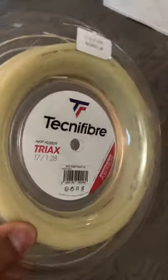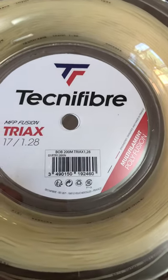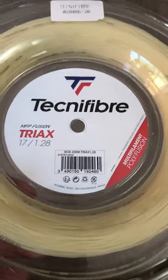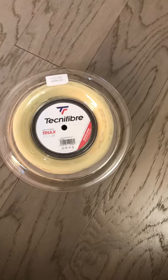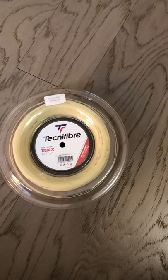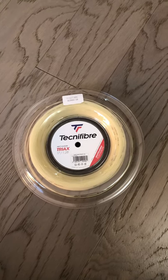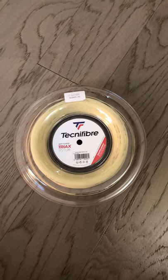That being said, I tried it out. I used the 17-gauge on my setup. I played with the 16x20 and had it crossed up maybe two pounds lower, just to see how springy or poppy it may be. It felt great, man. I only played maybe two hours. It didn't move much on me — it was still a solid string. I matched it up with some polyester on the mains. I was worried — sometimes it gets you a little bit of that plush — but this one had a little pop to it. It had a little snapback. I enjoyed that. And the string didn't move as much. It wasn't that gummy type multi.